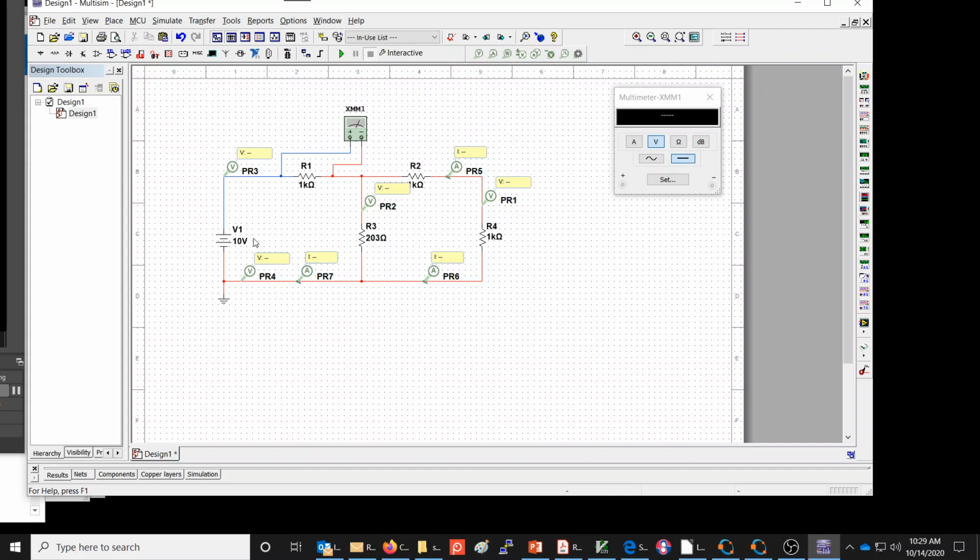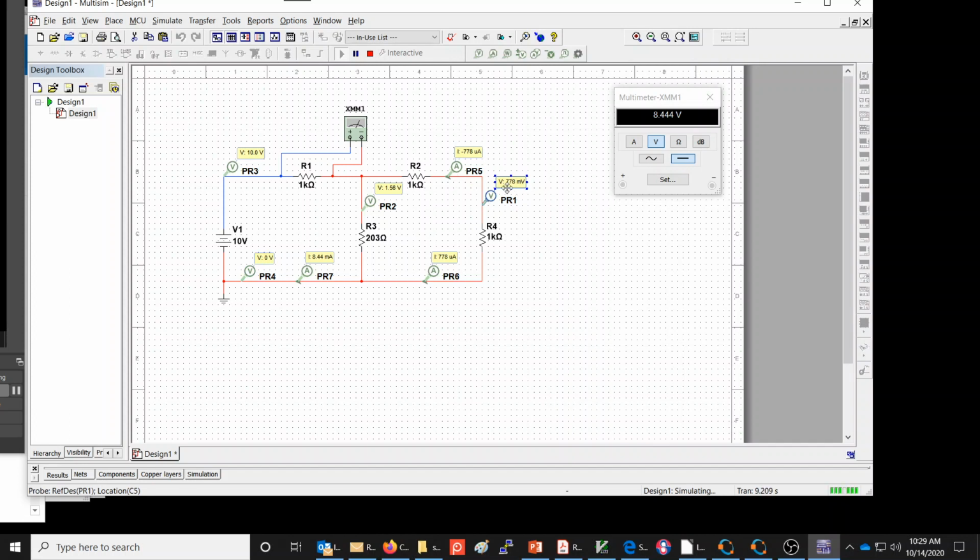I've really got a lot of stuff in here, but I'm going to go ahead and hit Run up here. If you press the green button, you play and it'll do the simulation. And now you can see the values. Here is the voltage. Here's 10 volts. Of course, this voltage is 0 volts.